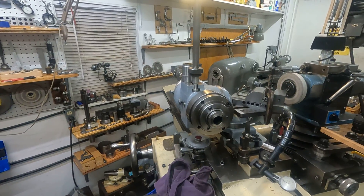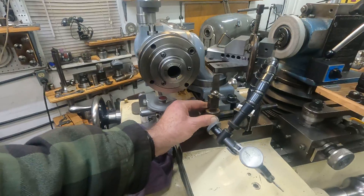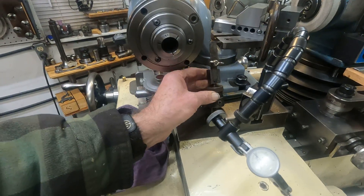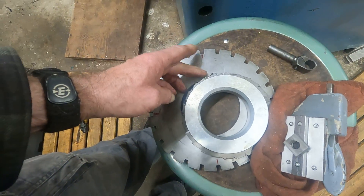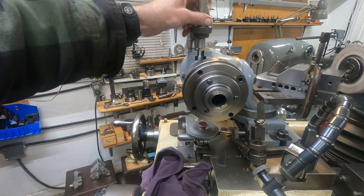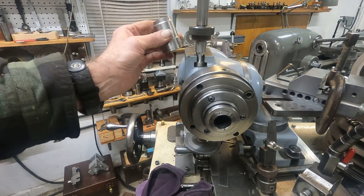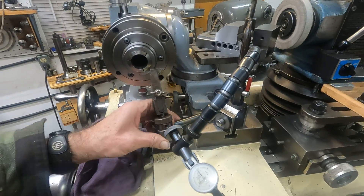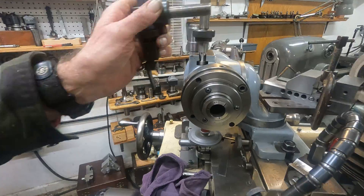So this is where I left off — putting together, adapting an old index setup that Rob had kicking around in the shop. It's not the quality of the finger he's got on that KLE head, but it's not bad. It doesn't have micrometer adjustment, but it'll be fine. I'm going to adapt this smaller 24-division plate on there. This part here is off an EDM machine that's long gone, and I cut it so it slips in there. Then I'll make a sleeve out of this scrap piece and this collar will lock it down, drill a hole in it, and hopefully get this thing in there — something like that. It should work for indexing.